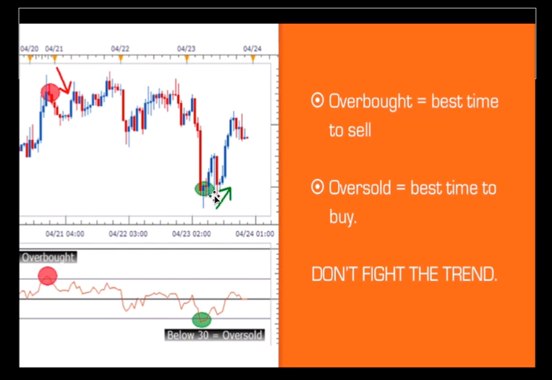And if it drops to a particular point, it's no longer able to sell down. It's probably entered the region we call oversold. And people who want to buy are going to keep buying at that point. And of course, it goes back up. And at some point, it might reach what we also call overbought. So overbought is the best time to sell. And of course, oversold is the best time to buy.